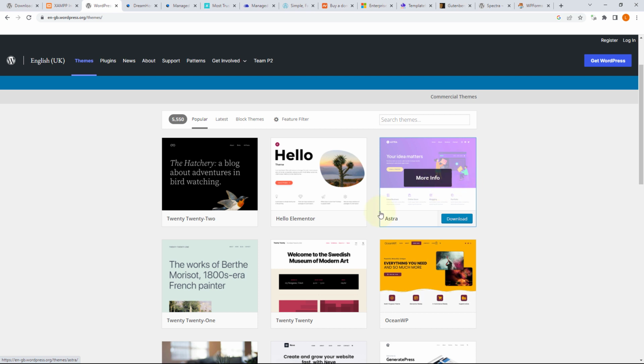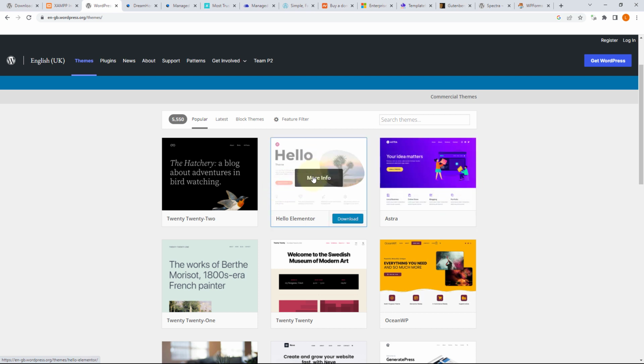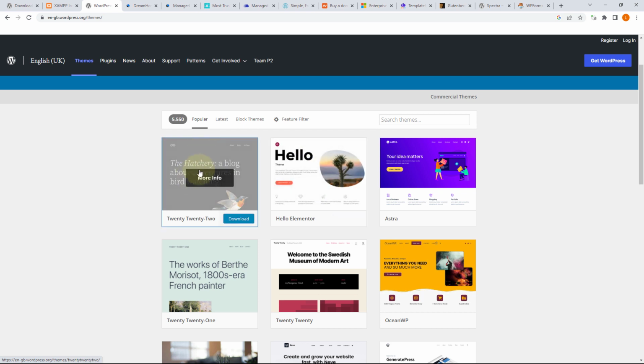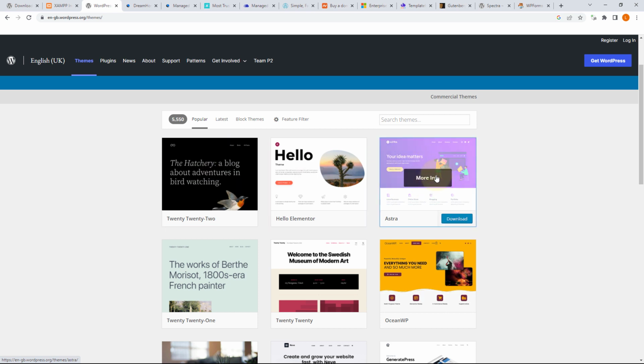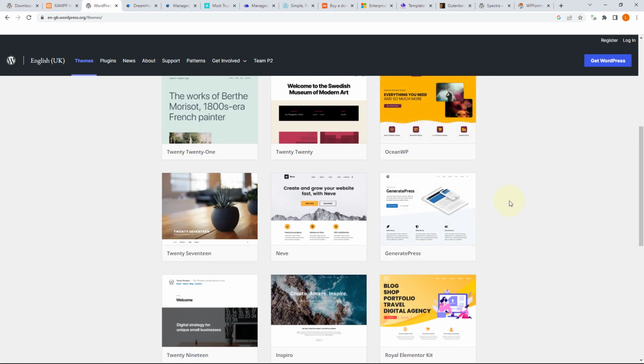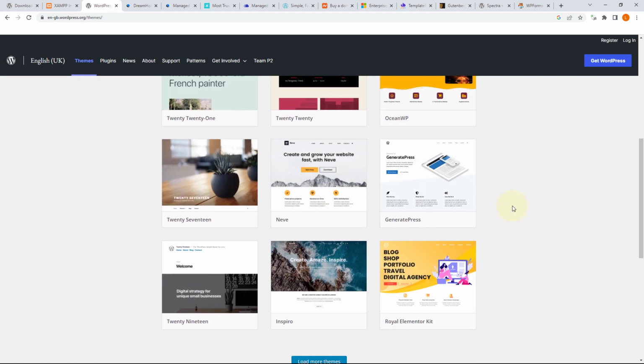But it's good software. Or Hello Theme, which is very, very basic, but its job is to work with Elementor Page Builder. So that's nothing to do with Gutenberg. That's a completely different page builder, which you install as a plugin. So this wouldn't be relevant in this tutorial. I mean, this would be, but again, it's very limited. For Gutenberg, a theme like this, a flexible theme like this, or there's other ones as well.